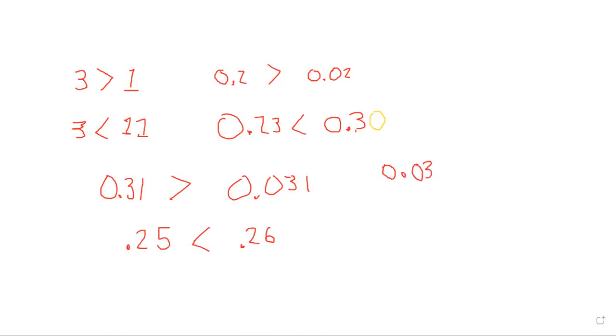How about 0.03 and 0.030? You have a 0 in the tenths and a 0 in the tenths. Keep going. We have a 3 in the hundredths, a 3 in the hundredths. But we have a 0 over here. So what do we do? One thing you may consider is annexing a 0 at the end of the decimal. And this is only true on the decimal side, not on the whole number side, so that you have 3 digits and 3 digits. Now suddenly you're like, those are the same numbers, Mr. Ireland. And you're right. They are equal.